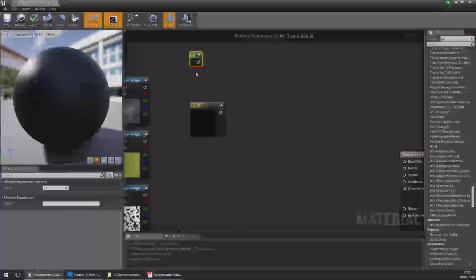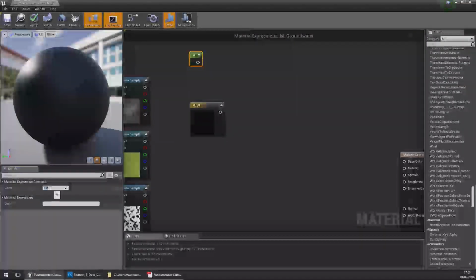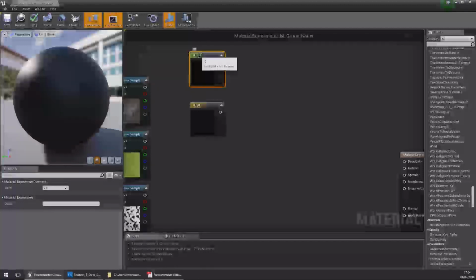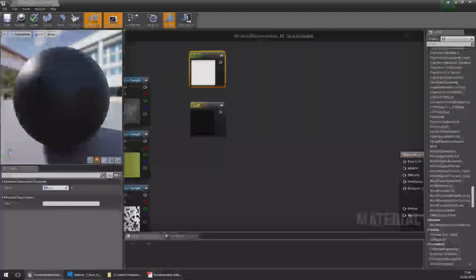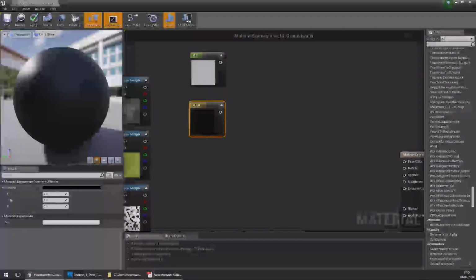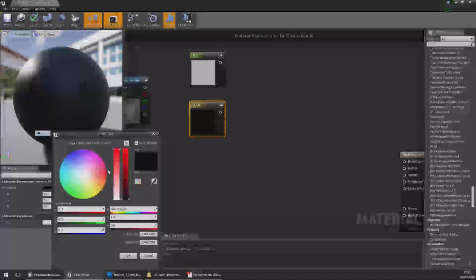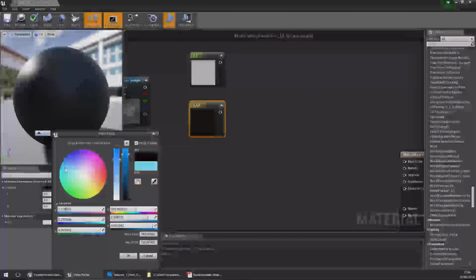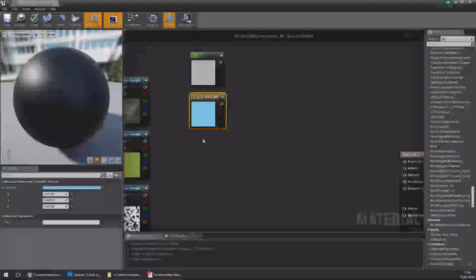A constant is a single value. You can see here is the value. Therefore it represents a grayscale color. You can see the color if you press the little triangle that points down. You can see it's currently black because the value is set to 0. If I set the value to 1, it will be white. If you set it to 0.5, it will be gray. This one, the constant 3 vector, is an actual color. So it has 3 values in there, red, green and blue, and therefore you can pick a color. I'm going to pick a slightly bluish color here that we're going to use later on for the water. And we have the color.